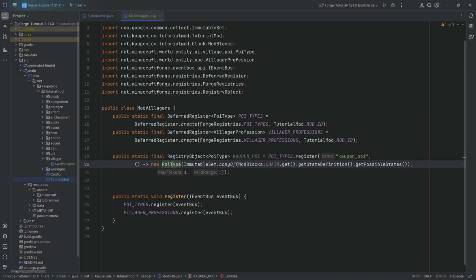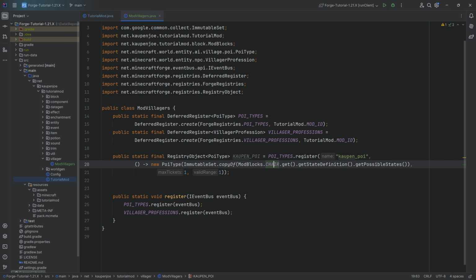Now, you can see here, we're making a new POI type, and the POI type that we're making has an immutable set with the mod blocks chair, get state definition, and then get possible states. Now, the reason why this crazy stuff is in here is because of the following.